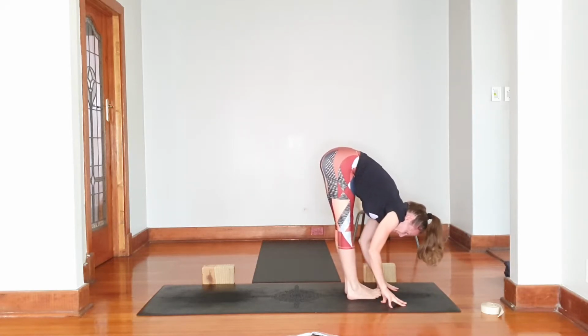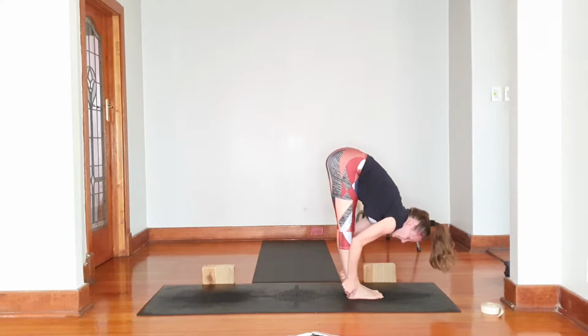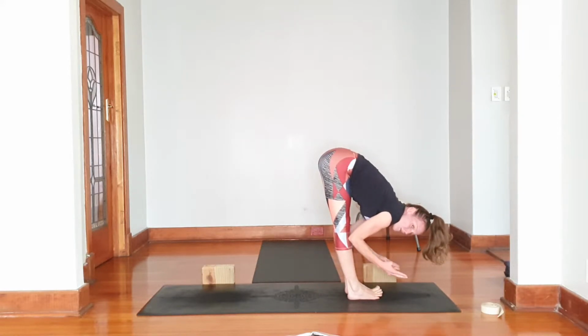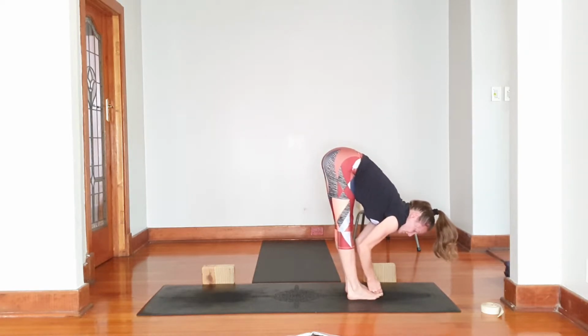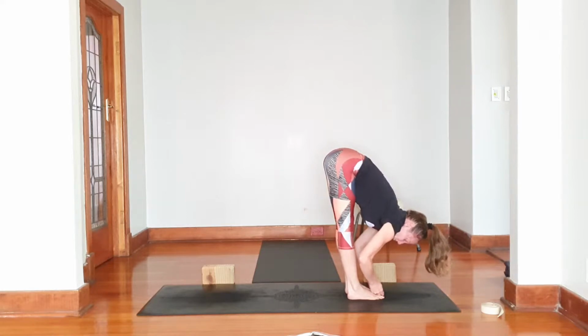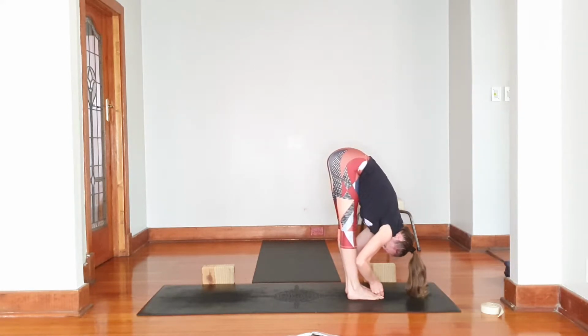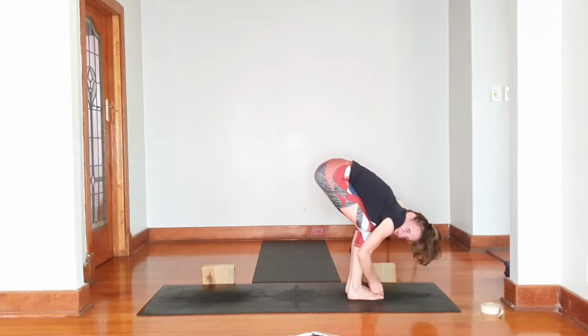Have your feet together, bunion bones touching, ankles apart. You're going to take the two fingers, place them around the big toe, thumb onto the big toe, and you're going to slowly work into Padangusthasana. So dropping your head, if you need to bend your knees to do this, fine.